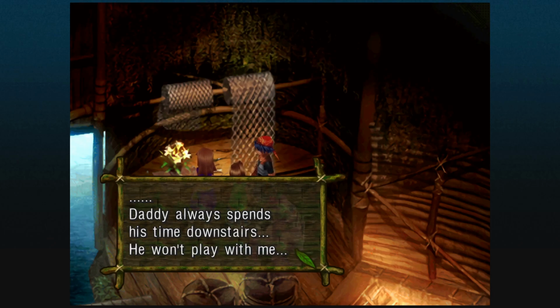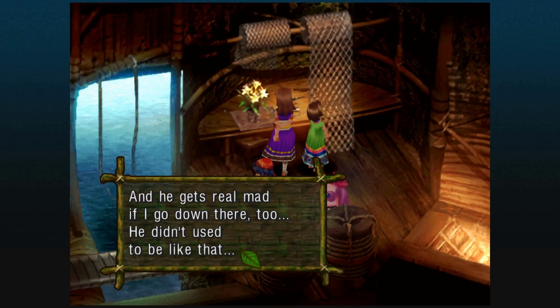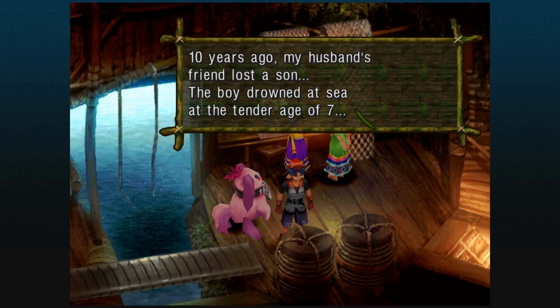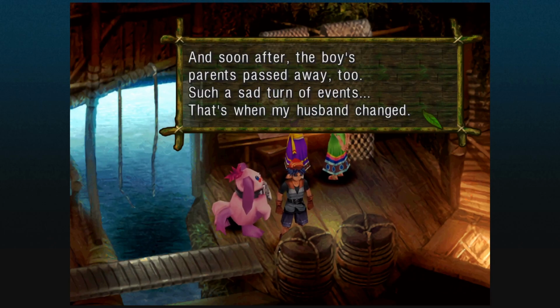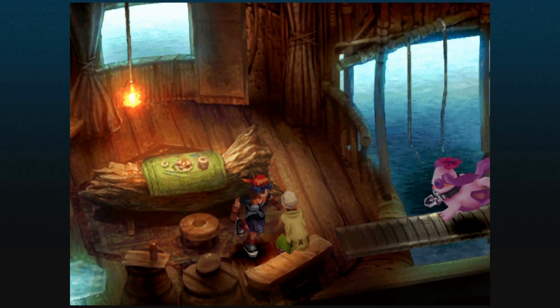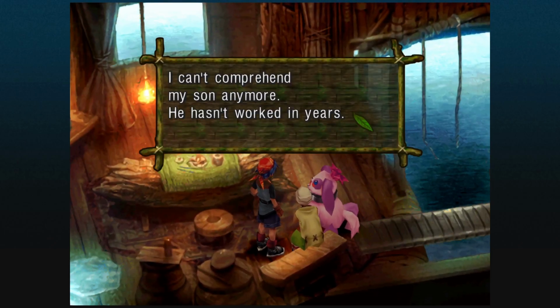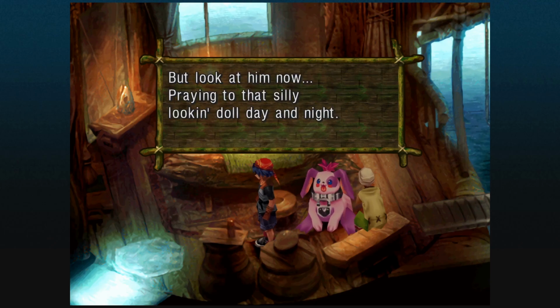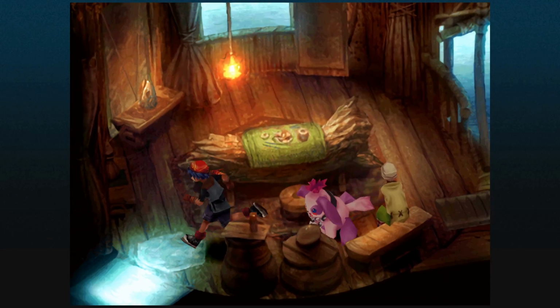Daddy always spends his time downstairs. He won't play with me. And he gets real mad if I go down there, too. He didn't used to be like that. I think he doesn't like me anymore. 10 years ago, my husband's friend lost a son. The boy drowned at sea at the tender age of 7. And soon after, the boy's parents passed away, too. Such a sad turn of events. That's when my husband changed. Never did I imagine he would end up like this. His way of life has changed completely. I can't comprehend my son anymore. He hasn't worked in years. There was a time when he had his heart set on becoming a man of the sea, just like his old man. But look at him now, praying to that silly-looking doll day and night. What has gotten into him?